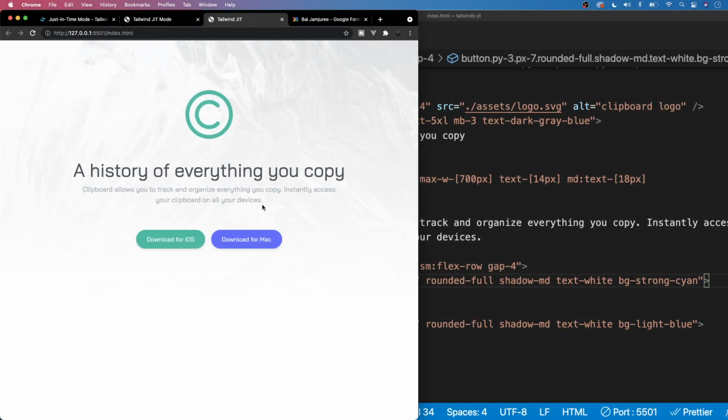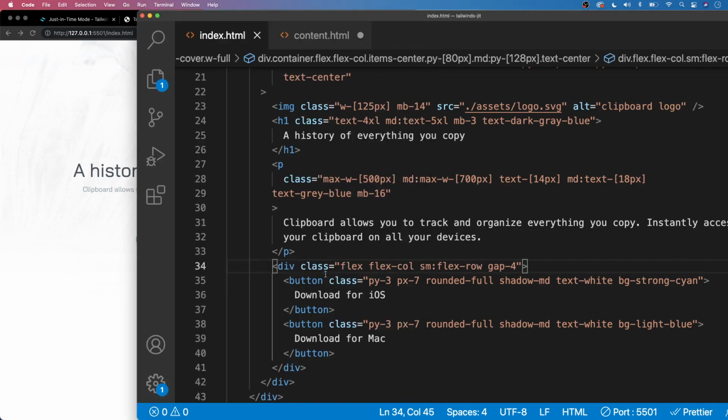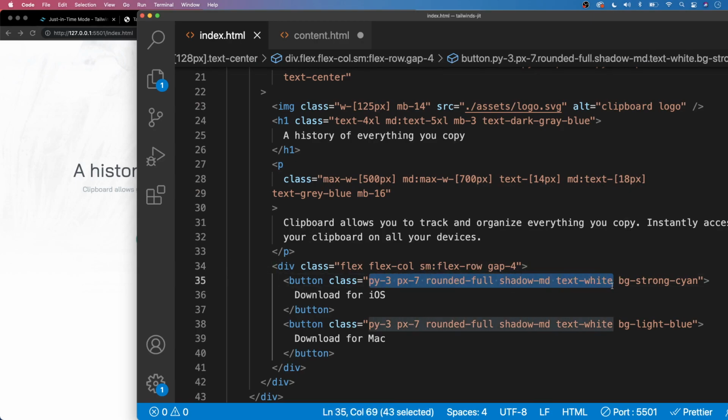Okay, so the buttons that we have here within our hero section are identically the same, besides the fact that the background color is different. Now, if we take a look inside of the button classes here, as I mentioned, we pretty much just copied and pasted these down, and they're sharing the same classes. Within this project, it's probably not too practical, or not really needed, to create a global styling for these buttons, but I want to show you how we can do that while still using Tailwind's classes.